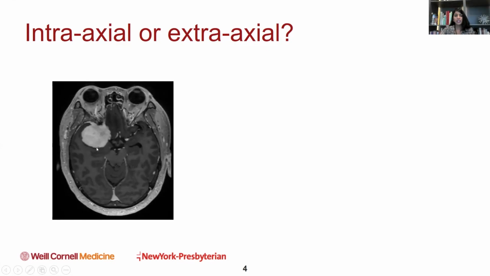But so this is an example of a meningioma. It's a very typical example of a skull-based meningioma. We call these types of tumors extra-axial because they're actually arising from outside the brain. So these typically arise from the meninges, from the dural covering, and they actually push into the brain. So you might say, oh, this clearly looks like it's inside the brain, and it's in the cranial vault, but it's not actually inside the parenchyma of the brain substance itself. It's growing from the covering of the brain, and it's pushing the normal brain away. And that's what we call an extra-axial tumor.